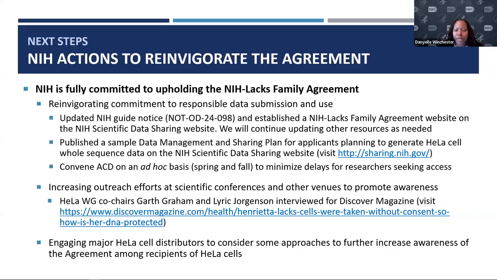And then lastly, either at the beginning of this month or in May, NIH published a guide notice that updated the expectations, and that is available now to remind the community about the expectations that we have explained before. This is also available on the scientific data sharing website, and we're continuing to update other resources as needed. One of the things we are happy to have out now is this guide notice, and I'll get into a little more about that in the next slide.